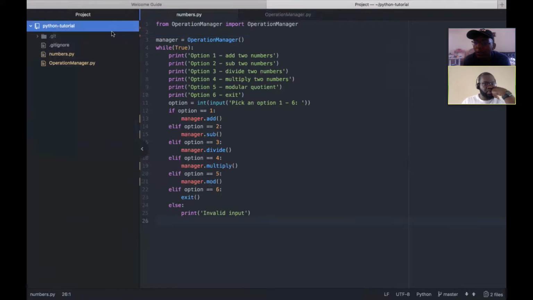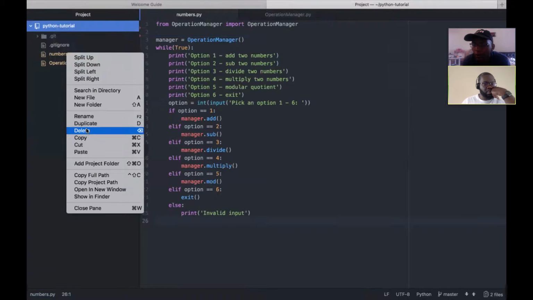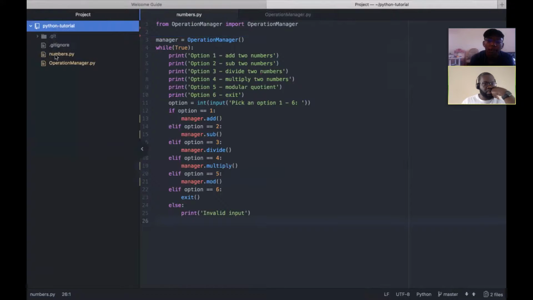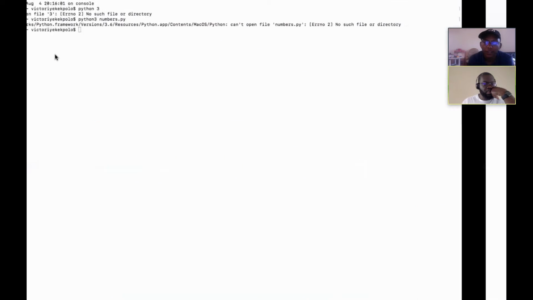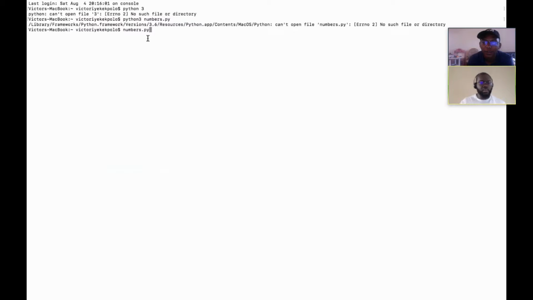Actually, do that on numbers.py. Right click on numbers.py and copy the path. All right, now go back to the terminal and paste that. Python 3, paste.